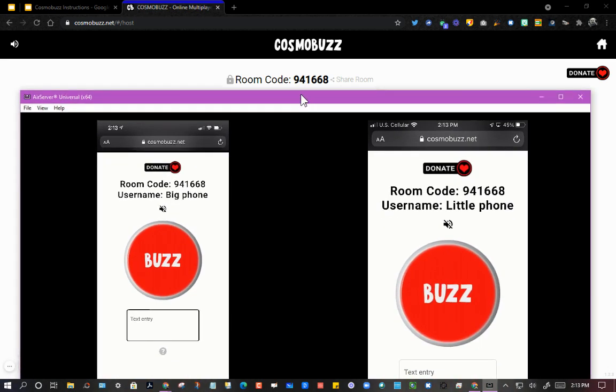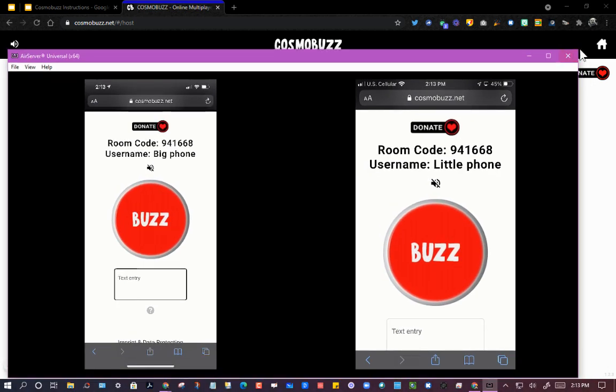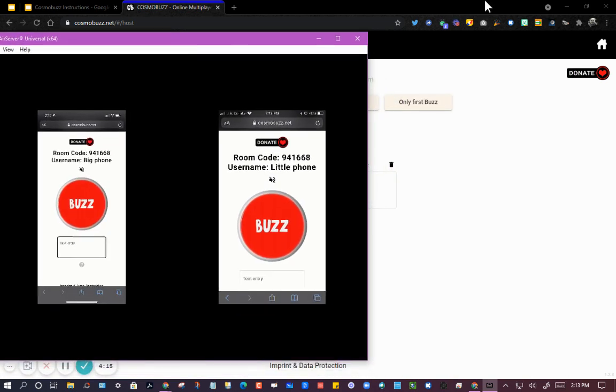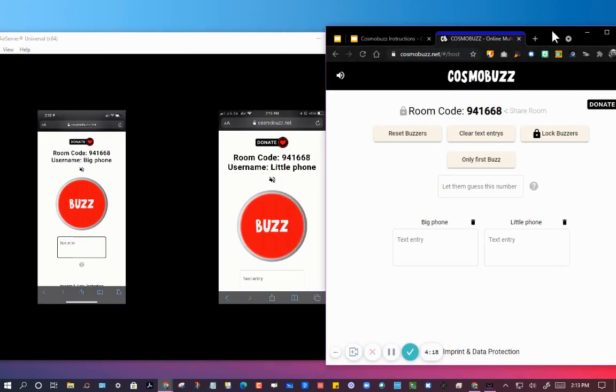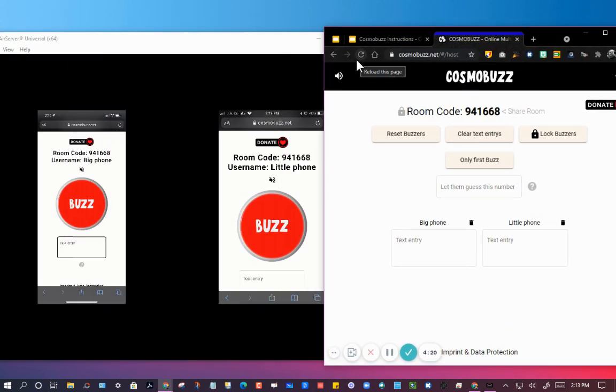This is what it looks like on the host screen here. Let's see if we can see both at the same time. I'm going to squeeze this a little bit so that we can see both. Okay, so if I were to ask a question, remember we can just have the questions live. We don't have to have anything on our screen. We could prepare Google Slides or use Canva or PowerPoint or whatever you want, but you don't have to. You can just say the questions right out loud. So I will ask the question, what is the capital of Wisconsin?